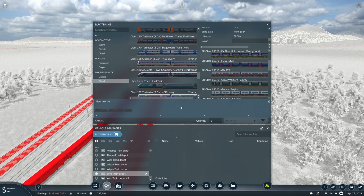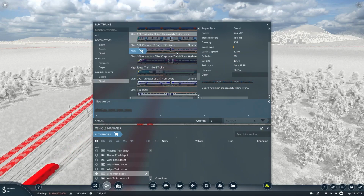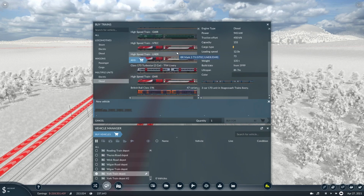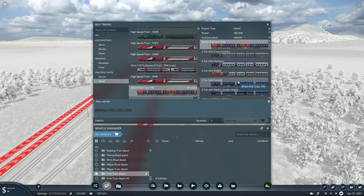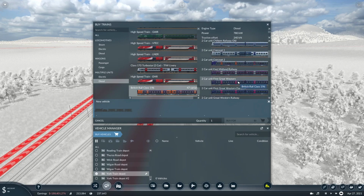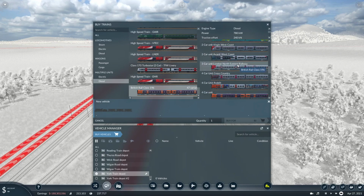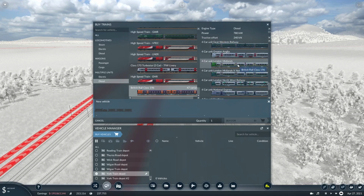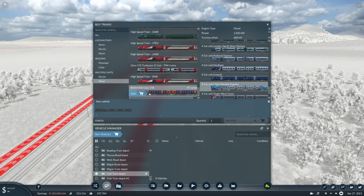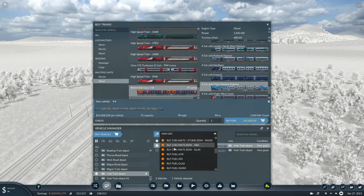This next train needs to be released from here, and we want it to sort of be... What livery is that? Stagecoach? Sort of kind of want Cross Country, Unit Northern, London Midlands, National Express, Northern Spirit, that's cool. Unit Cross Country, Abellio. Yeah, I'm gonna get that. So add that. Buy one, and then buy another one.